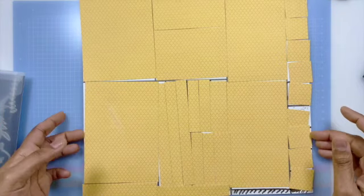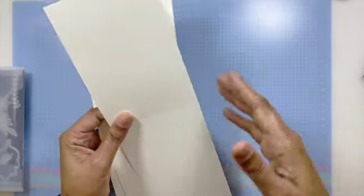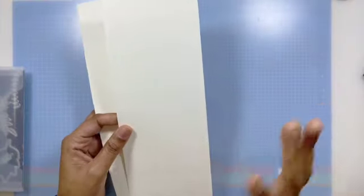Okay, now I'm going to get my base card, which is Basic White. That's the base card I'm going to use for all the cards, which I cut in half and scored at half. I'm just going to fast forward it now, okay?